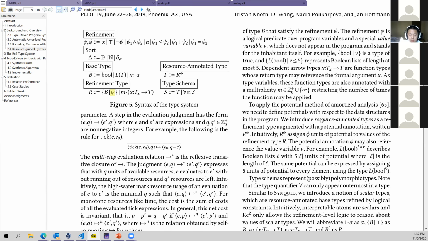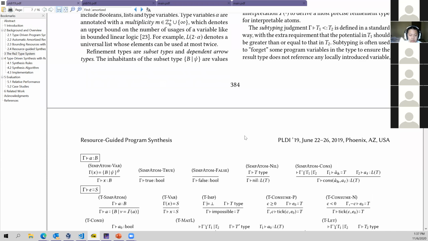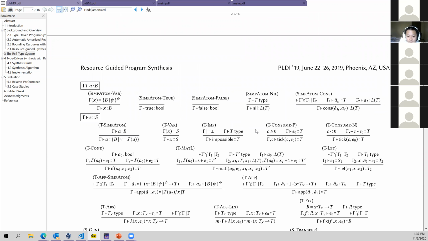Okay, let's look at some rules of it. I will take some example rules to explain how their type tracking system works. The first one I want to talk about is this one. If you look here, they say that the tick C can be checked only if we have the C potential in our context.